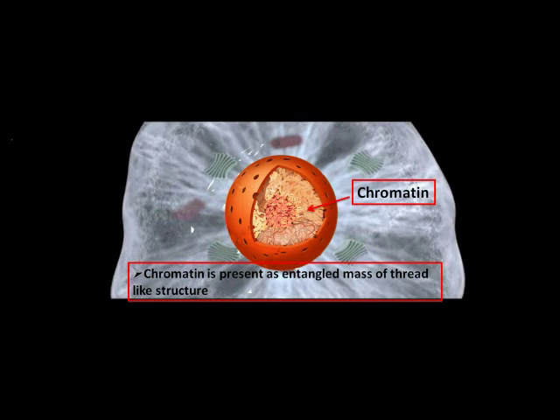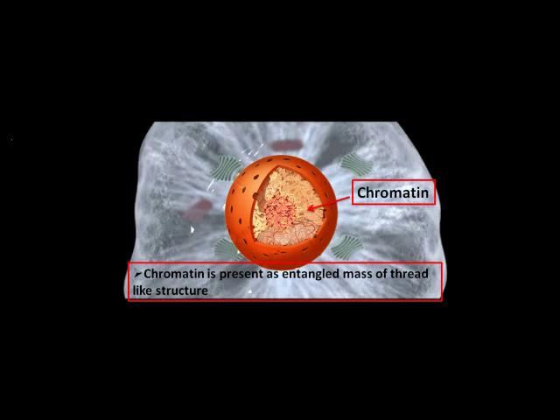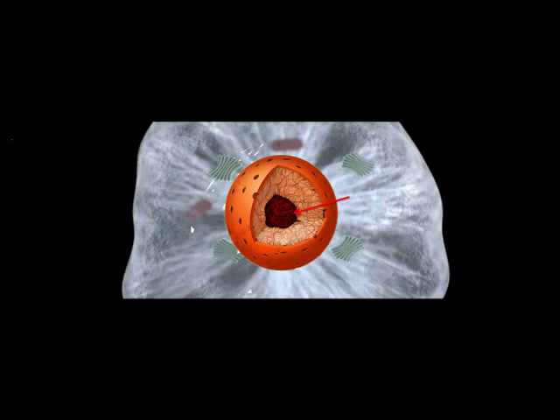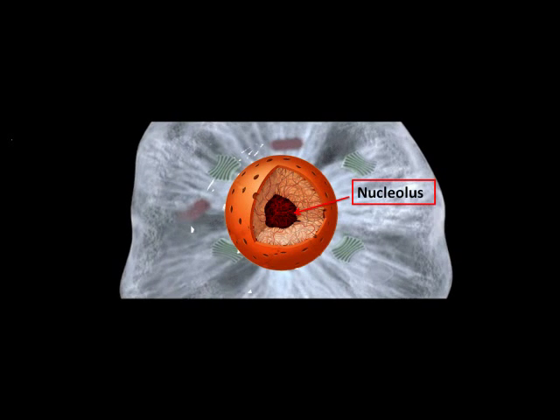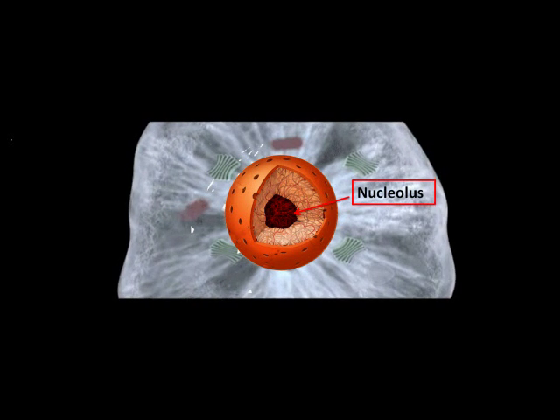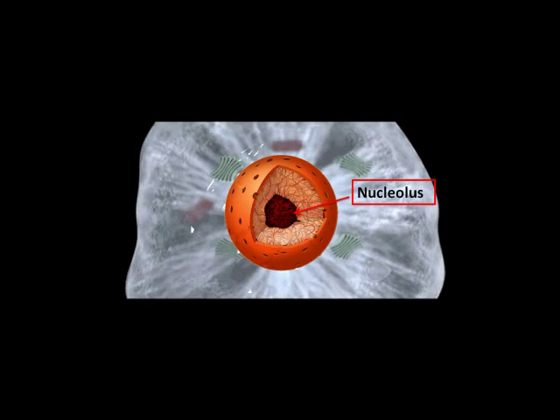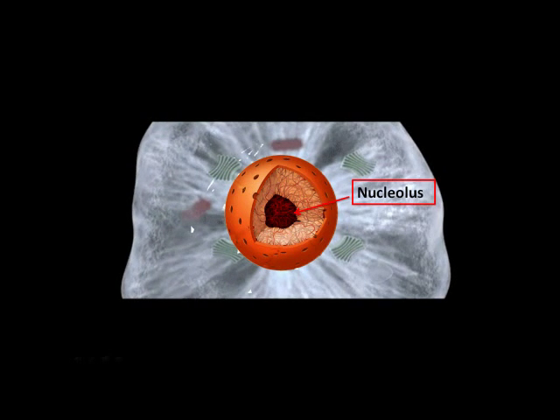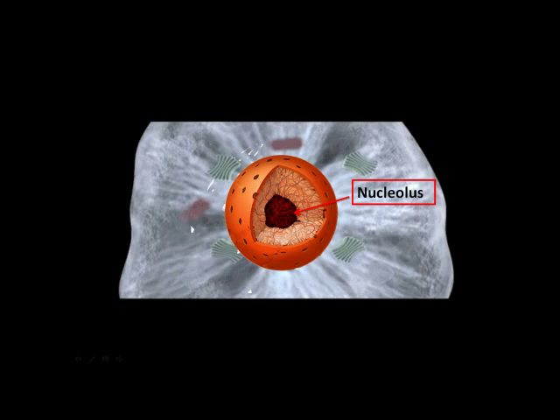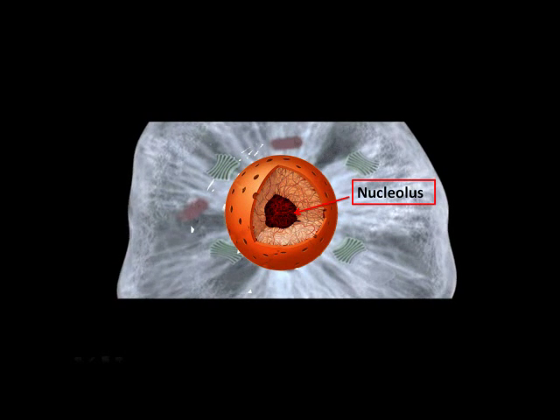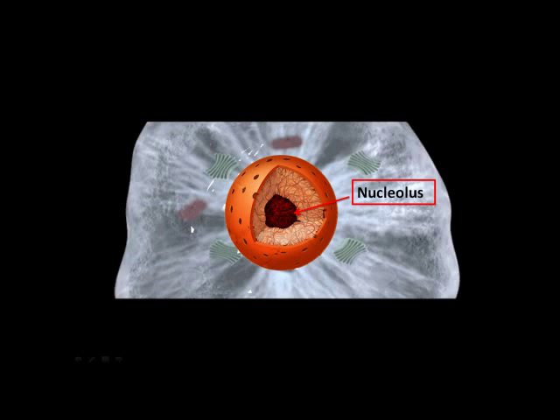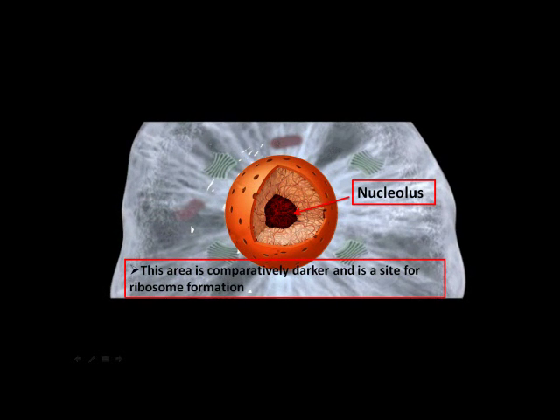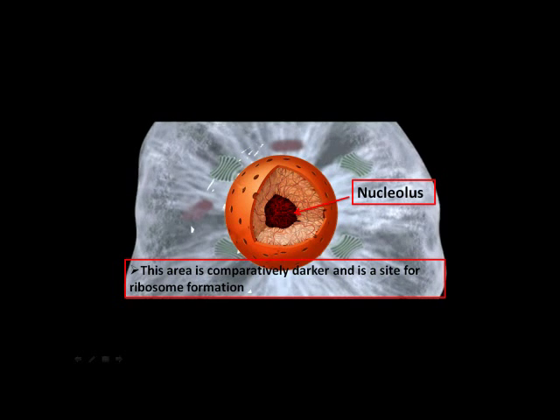Lastly, observe the color change in the center of the nucleus. This dark colored body is called the nucleolus. Nucleolus may be one or more in number. It is a darkly stained body present in nucleoplasm. It is rich in RNA and proteins. The nucleolus is the site of ribosome formation.